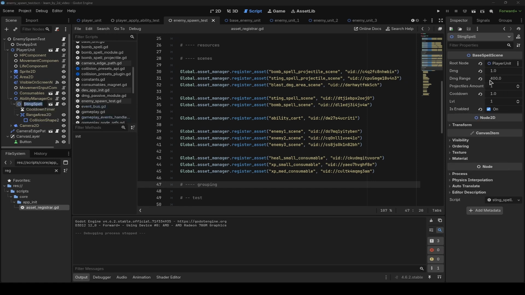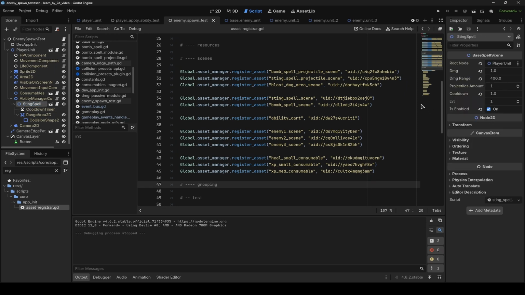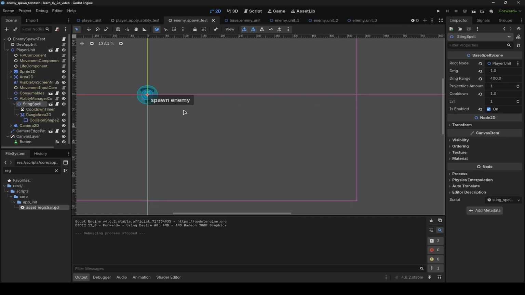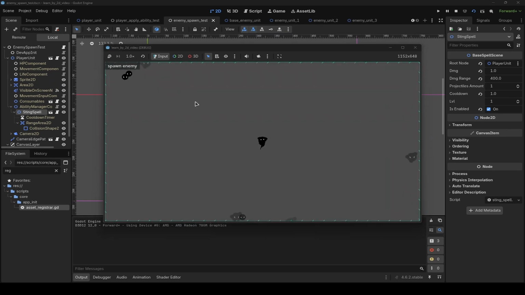Don't forget, you need to adjust the parameters: how much damage, damage range, set something bigger to cover the entire viewport, projectiles one, and enable the cooldown timer. Well, if we set enable, it should start automatically. Also, there was a static dummy here. I removed it, I don't need it anymore. And that's all.